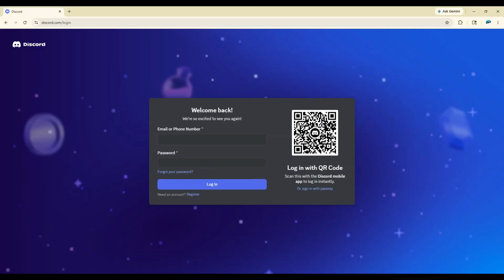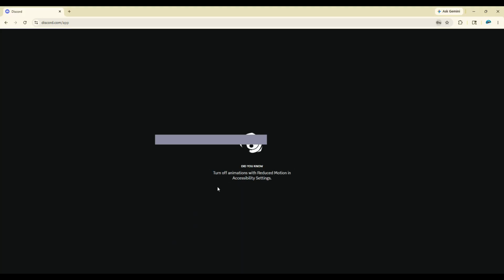Now, tap or click into the email field and enter your phone number instead of your email address. Make sure you type the full number correctly, including the correct country code if Discord asks for it. This is important because Discord uses the linked phone number as a login option for some accounts. After that, enter your password in the password field. Try to use the most recent password you remember, since Discord will only let you in if the credentials match the account. Once both fields are filled out, click Login and wait for Discord to verify the information.